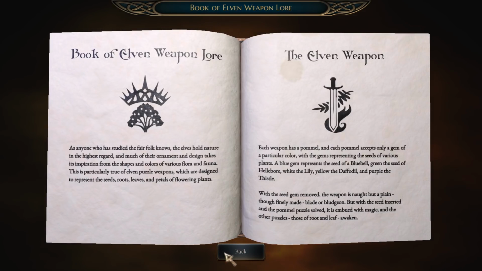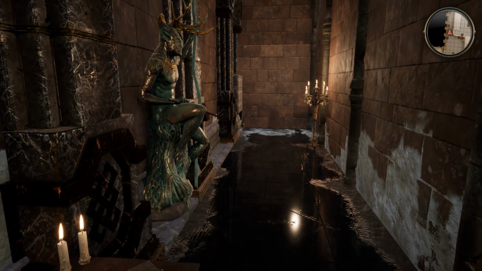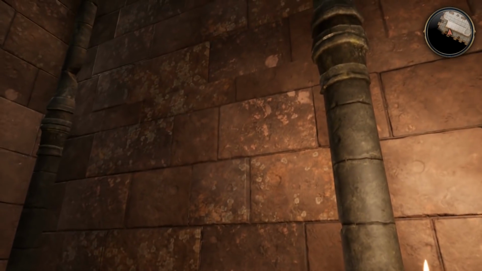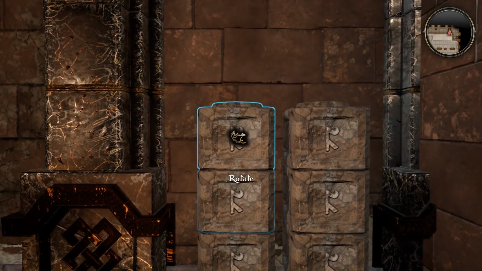I guess the cultists never got around to reading this. Okay, we can see some sort of interactive columns over there. There's also clearly a wall blocking our path to that chest we saw.